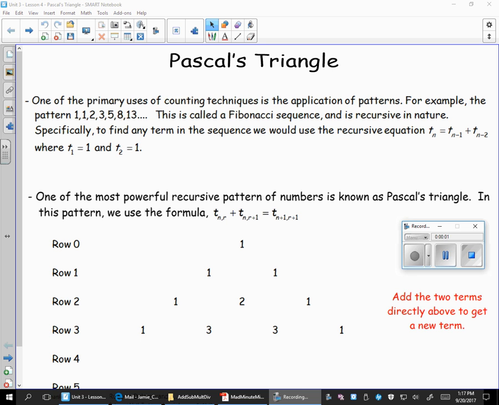In this lesson, we're going to examine a different kind of counting technique, something called Pascal's triangle. Now, you may have looked at this in grade 11 last year. If not, totally fine. We'll look at it again. But if you have, you sort of have a good starting point.